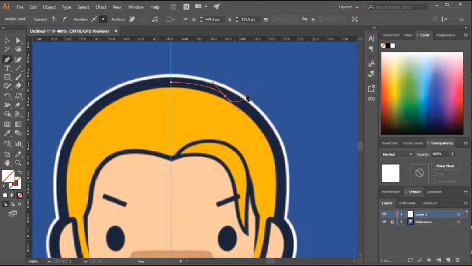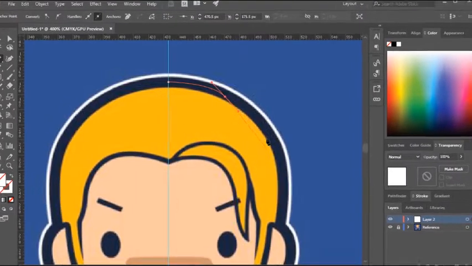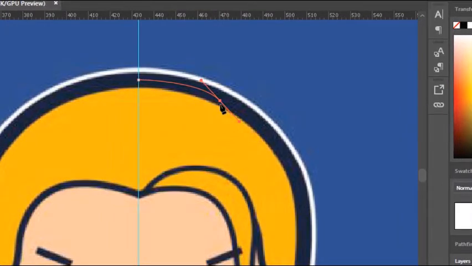Now you notice that there is a curved line here on the screen, right? I don't want a curved line to be drawn here, because it's not as good for this shape. So what I will do is click Alt and then click the middle part to remove the curved line. So you can see now it's a straight line, right?